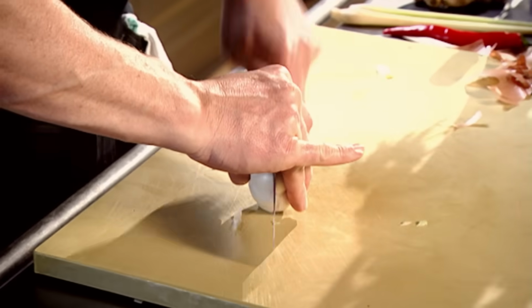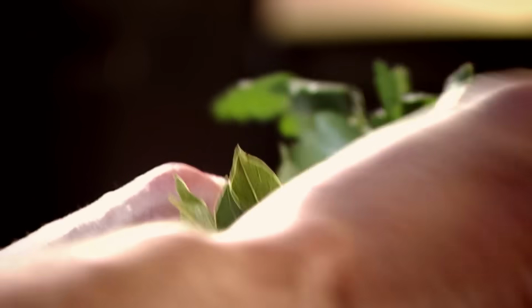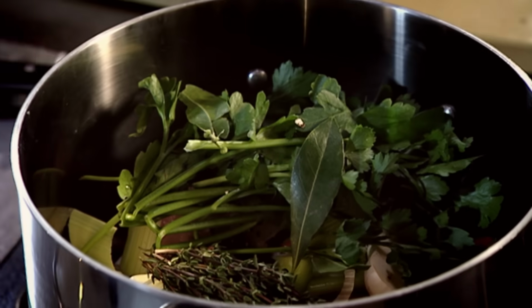And then our carrot. Celery in, garlic, and then a nice sprig of thyme. That helps to really give depth of flavour to the chicken stock. A couple of bay leaves and some fresh parsley. And then peppercorns, and just lightly crush them. And a little pinch of salt.